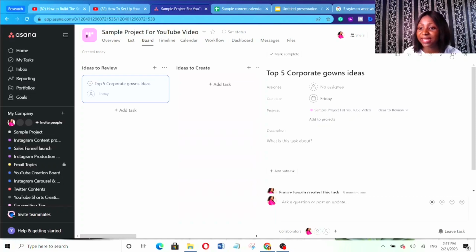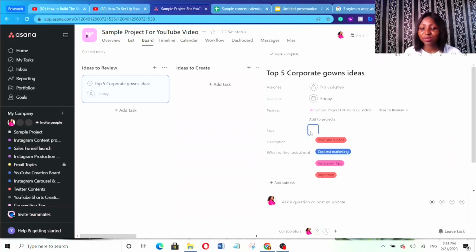That is just it. And then we now come over here under actions, right? Under actions, you now select it because you want to color code it. Maybe you want all your Instagram Reels to have a particular color code. Let's say you want it to be red in color. Then you want all your single posts or your photos to be blue in color, like you want to color code it. That's what I'm going to show you how to do right now. So you just select on these 3 dots here, then scroll down to add tags.